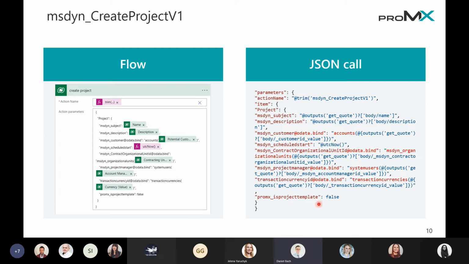And last but not least, here's a small example where you see I have a custom attribute in the environment, and this is an option set. The option set I set to false, so it's a simple Boolean variable, nothing special. And also for the dates, as you can see in the basic sample, I just used the function to use the current date and time as the schedule start date.